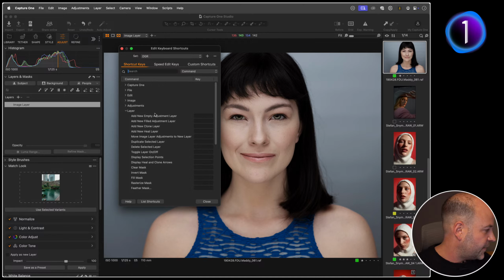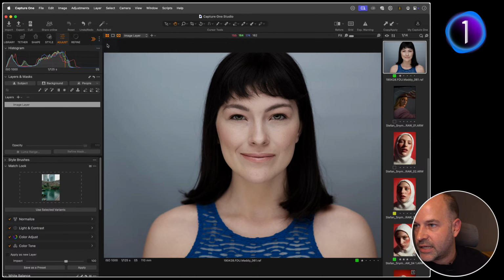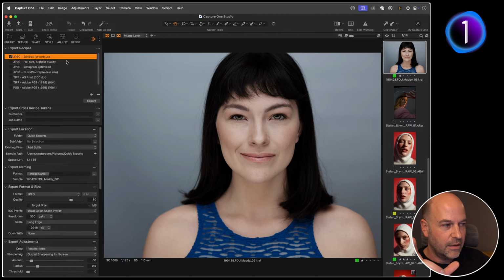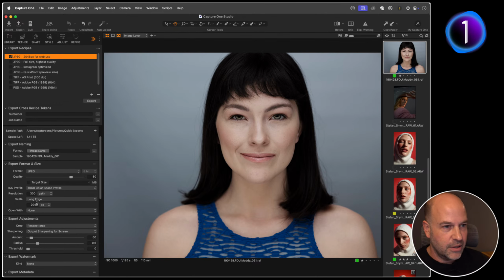How does changing the scale affect the image quality of the export when you're using the new target size feature? So what happens with the target image size? So let's say we had in our export tab, so let's say we were doing JPEG 2048 pixels for web use. The output size will always be 2048 pixels in this case, because we've said we want the long edge to be 2048 pixels down here. What is going to be changed dynamically is the quality slider. So if you're putting a target size in, notice how the quality slider then dims out. So you are relinquishing control of the quality slider. So you have to make a judgment call if that's what you want.